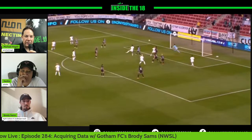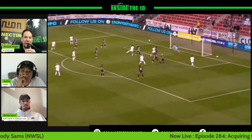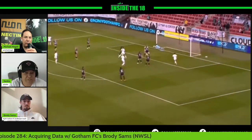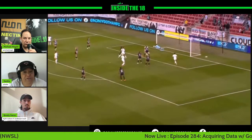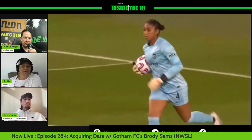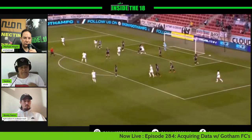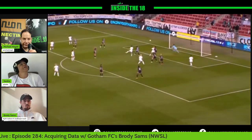Yeah, and I think again, Saskia, that little ball by Pickett, that's kind of floated in right there, allows her the time. If that ball had been driven with a little bit more pace, it might be a different type of scenario, right? Well, I think she would have still gotten there. I love that she got 2 hands to the ball, but maybe if it's a line drive, Heather, maybe it is steered around for a corner. But I think what's good is she doesn't over adjust too central so that she can't get back there, because if she over adjusts and doesn't do her micro steps and she's too central, saying, well, I've got to cover the whole goal in a sense, like I've got to get as central as possible, then she makes this really difficult for herself.